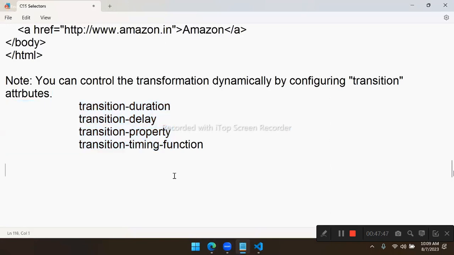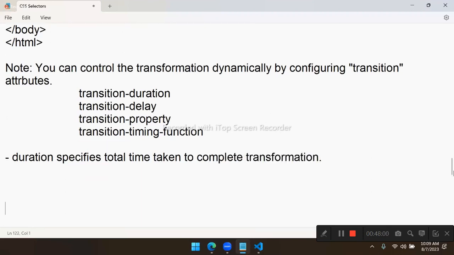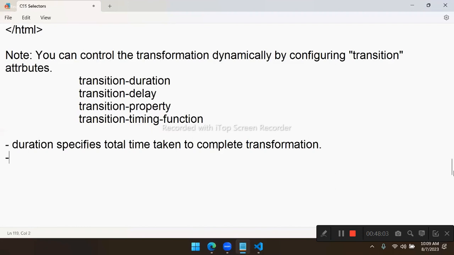So what is duration? Here I will give the points. Duration specifies the total time taken to complete the transformation. Delay defines the delay time to start the animation. You say start transformation.